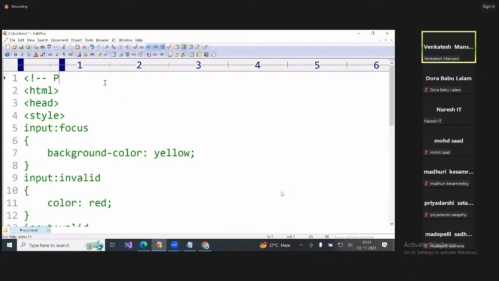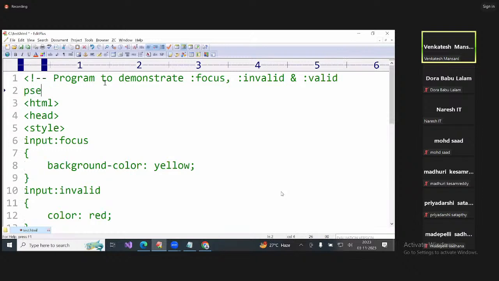Program to demonstrate focus, invalid and valid.